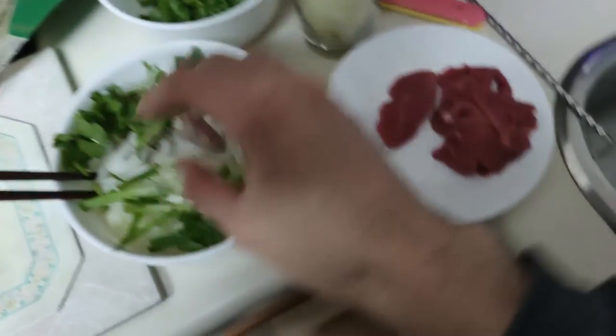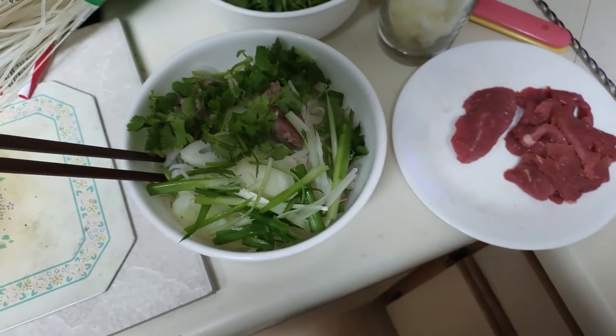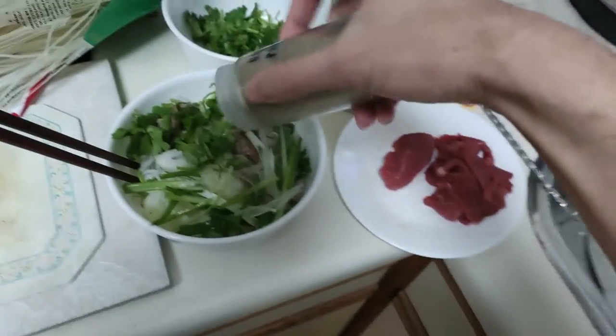Okay. Okay, so now we just need the soup. We need the soup and some black pepper. I don't have black pepper with me here. I'm gonna go get some black pepper. Alright, I got some black pepper here. It's not exactly fresh, but whatever. So some black pepper there.